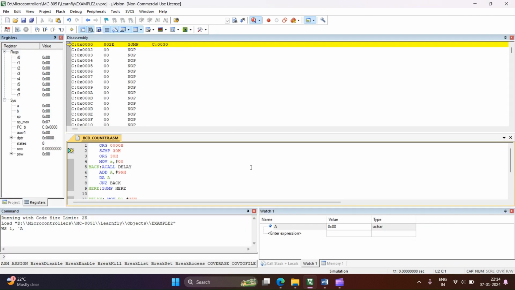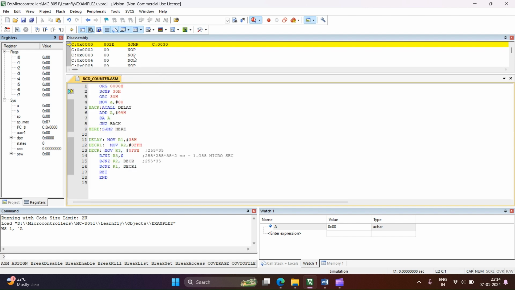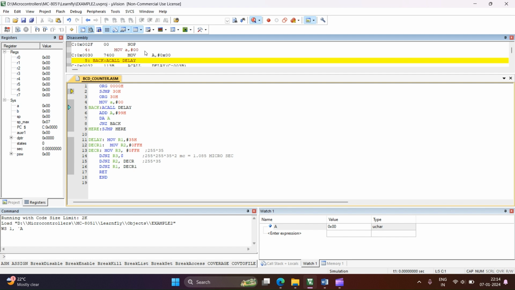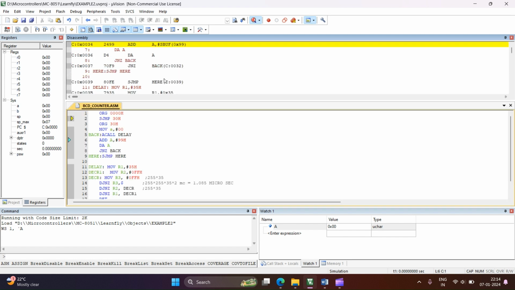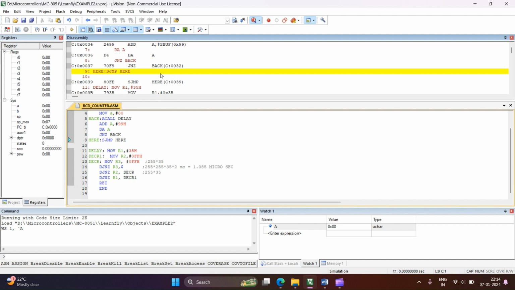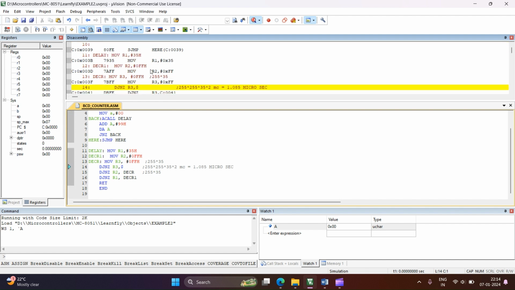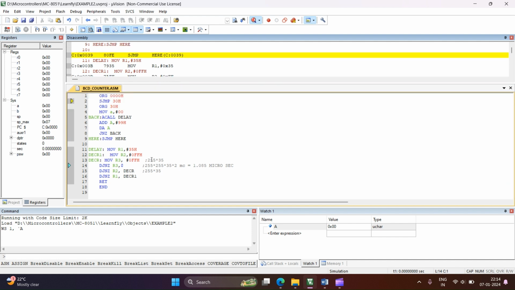Okay. So in the debug mode, we have already discussed disassembly. You can check it every time you want to understand that. You can see here how much memory it will take, everything will be shown here. Okay. Then here we will see how exactly the program is working.